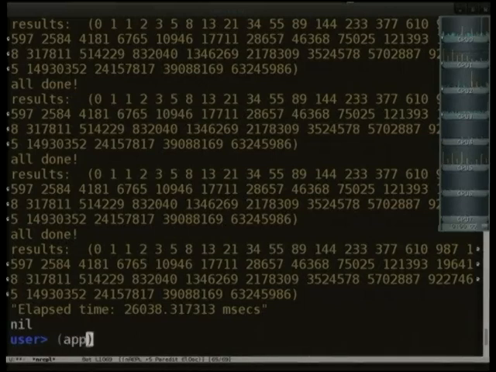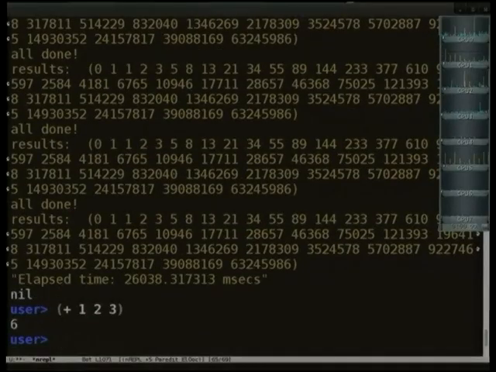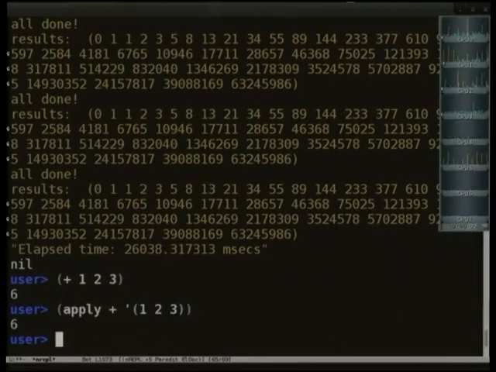So what you're talking about is I'm applying a function to, so let's do this the conventional way. If I wanted to add a bunch of numbers, the way that Lisp works is the first thing in the list is the function and the rest of the things are the arguments. So a conventional way that I want to add up numbers is I say plus. Now if the thing that I've got is a list and it's not like that, what I can say is apply the plus function to this list, 1, 2, 3. And that will do exactly the same thing. So your question is, why don't I have to quote this plus right here?